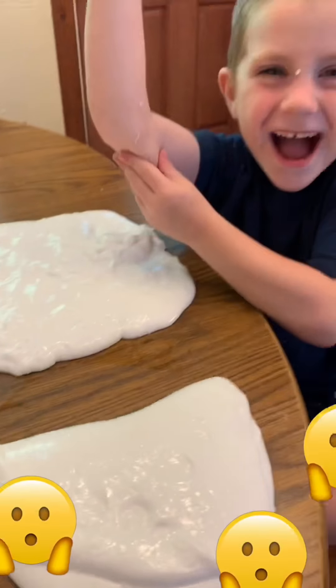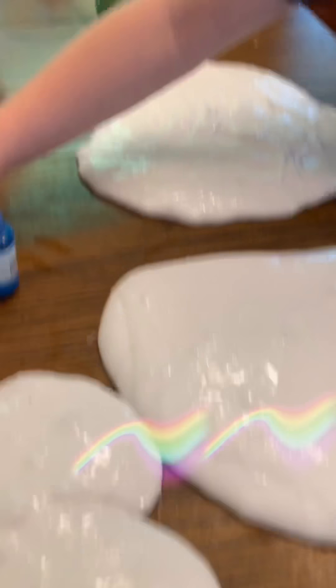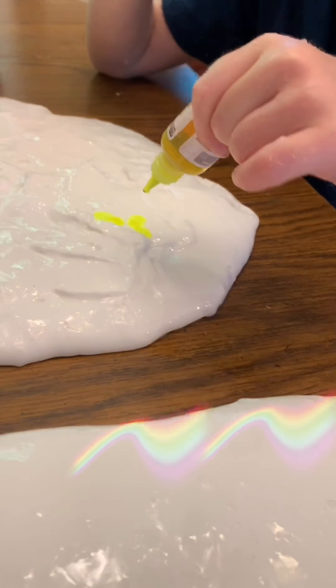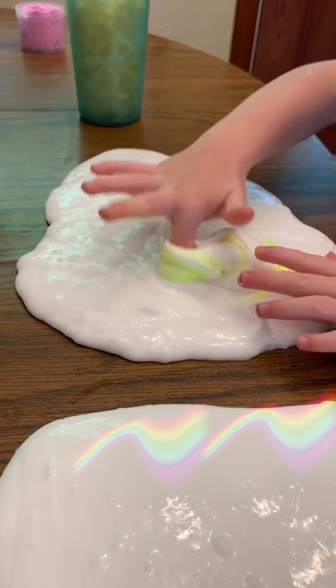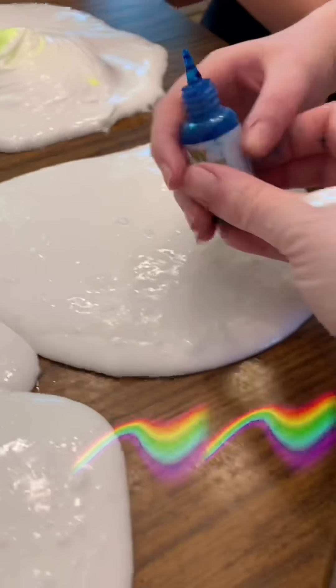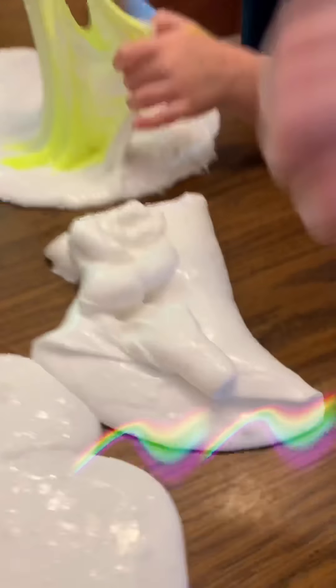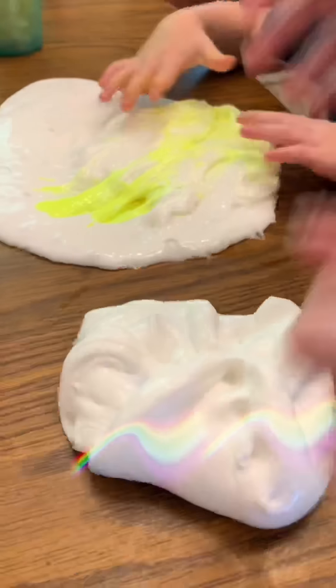Elbow in the slime! All right, what color is first? Yellow! So put two drops of yellow in. That's bright yellow. Now mix it up and fold it over each other. Ariel wants to do blue — here you go, you work on blue. Dean, keep mixing your yellow in, make it nice and bright yellow. Do you need a little bit more yellow? Yellow is a subtle color. Pull it up and keep mixing.